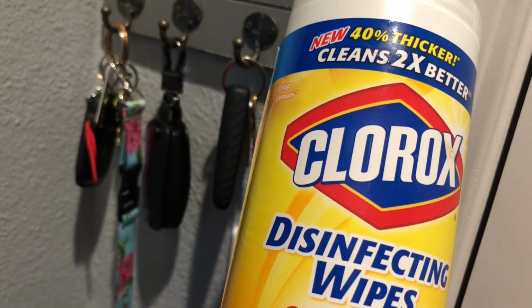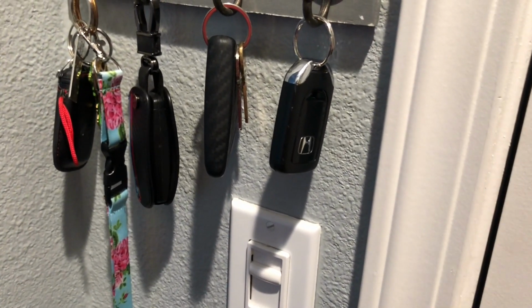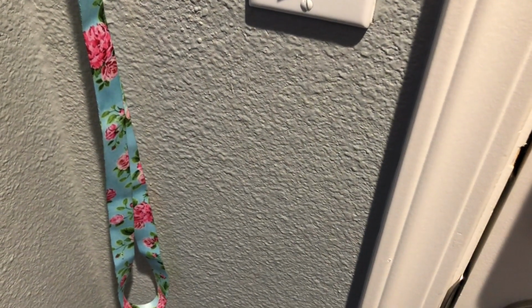The other thing is you can actually use disinfectant wipes on your car keys. That's one thing you need to think about, the car keys, and it wouldn't hurt to do it. Just make sure that these surfaces stay wet for 2 or 3 minutes, depending on what product you use. But I think at least a minute of contact time to kill those germs. And like I said, just try to minimize your contact.